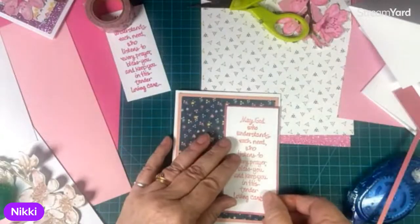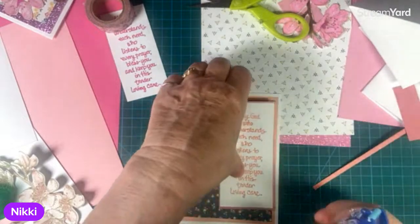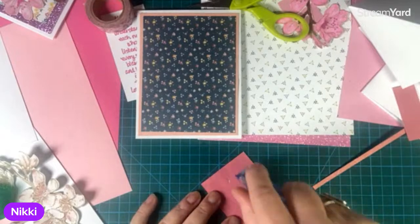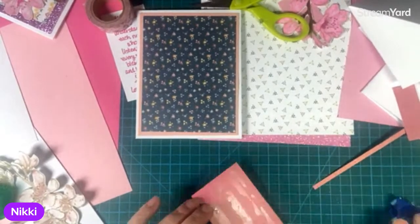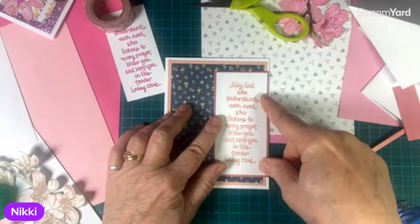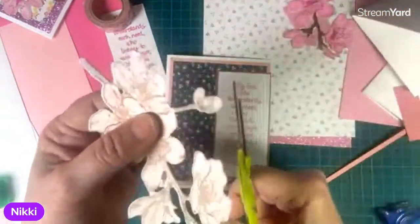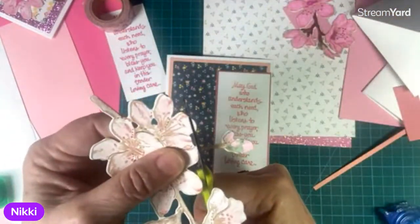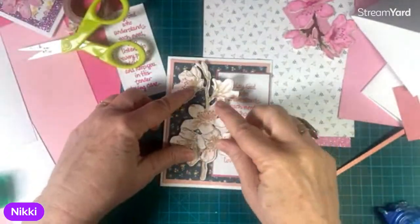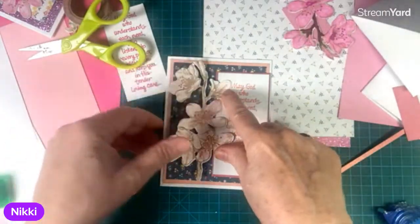Okay, now we're going to lay this down first and get it over as close to the edge as possible so that I can get my cherry blossom on there. Okay, now again, I'm going to do some surgery and cut this little piece off. It's not that big of a deal. And that way I can move this over just a little bit and you can see more of the sentiment.